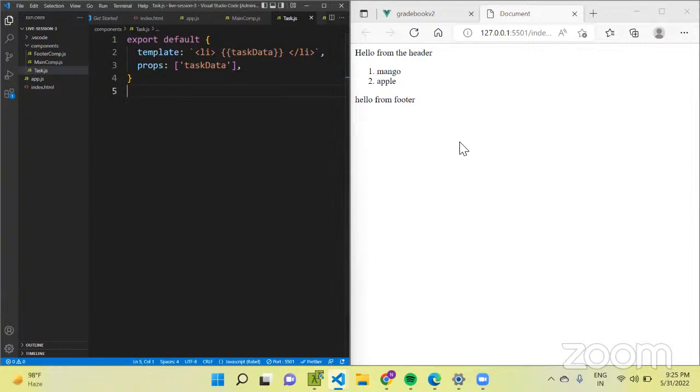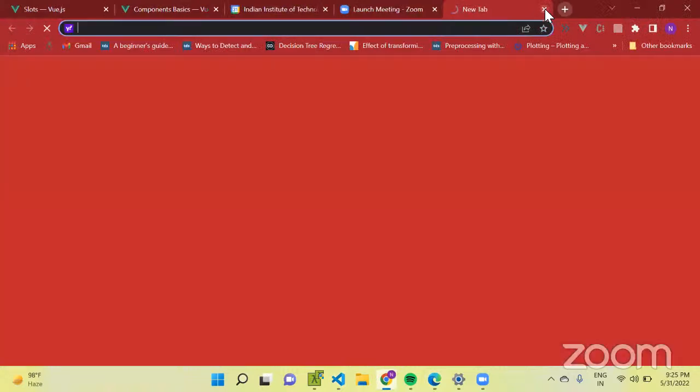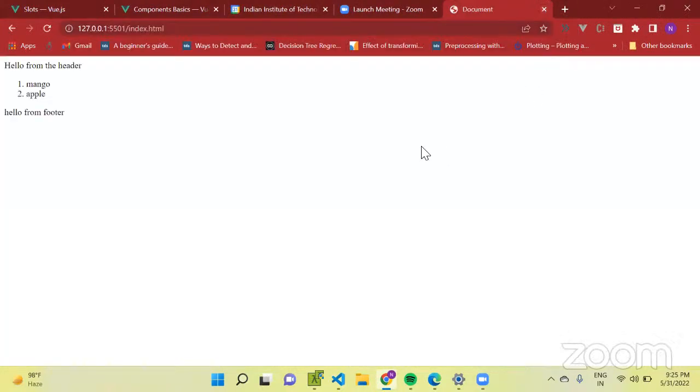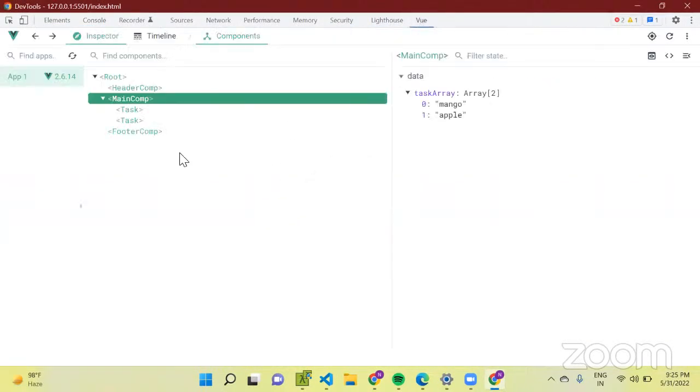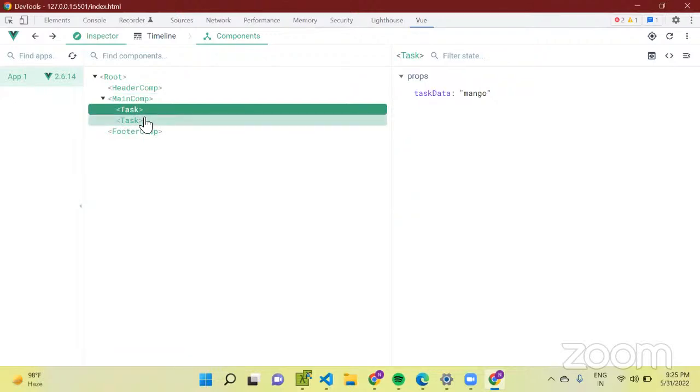Okay, I will copy this and go to Chrome. So if you see the structure, there is a root component, and the children of the root component are header, main, and footer. And inside the main component, you can see there are two children, task and task.